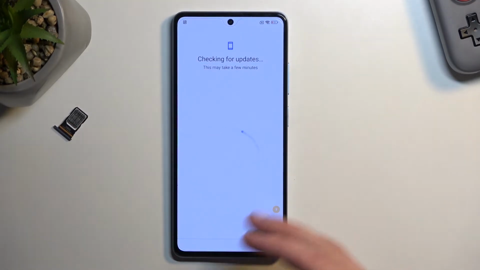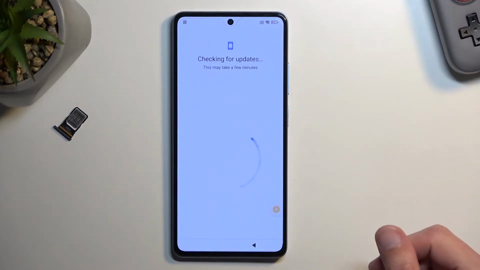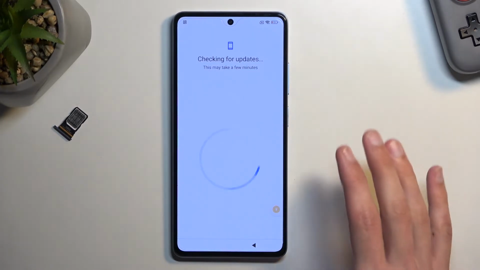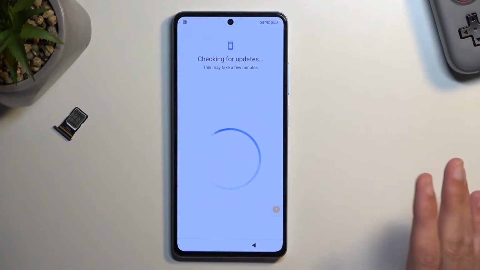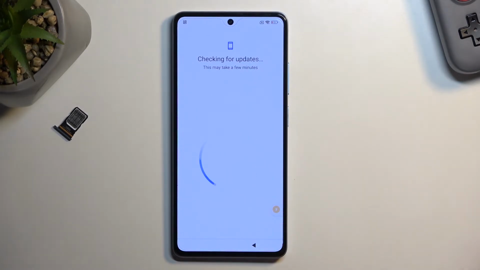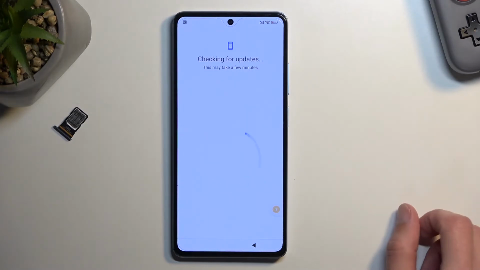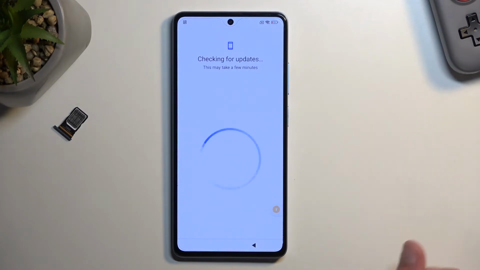So before I start going through this, I'm going to quickly mention that this might take you several tries. It might happen on the first try, which is obviously great for you. It might happen by the 20th, 30th try. I don't think there's a rule behind it. So just keep on repeating the process till you manage to enable Google Play services.